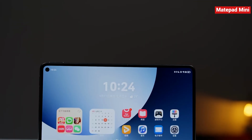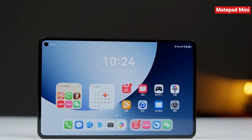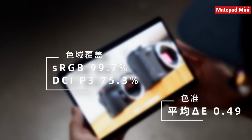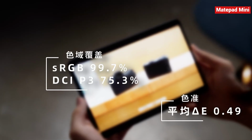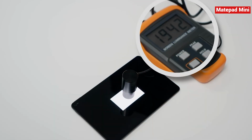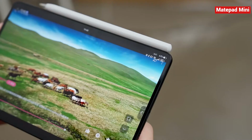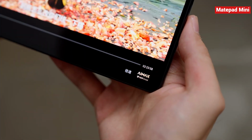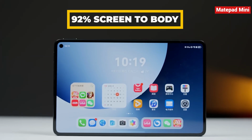Of course, whether you see it as a phone or a tablet, the screen is what really matters. The MatePad Mini is only the second OLED small tablet on the market, packing a 2.5K resolution, 120Hz refresh rate, and true RGB flexible OLED panel. In standard mode, color accuracy is excellent, on par with Samsung and Apple's flagship displays. Huawei claims 1800 nits peak brightness, but in our testing, it nearly hit 2000 nits with over 1300 nits in full screen white. That's seriously bright, and it makes HDR content shine. It supports HDR true color playback on Bilibili, Dolby Vision via Huawei's Thunder Audio, and of course Huawei's own HDR Vivid format. The bezels are also incredibly slim, just 2.99 millimeters with a 92% screen-to-body ratio.